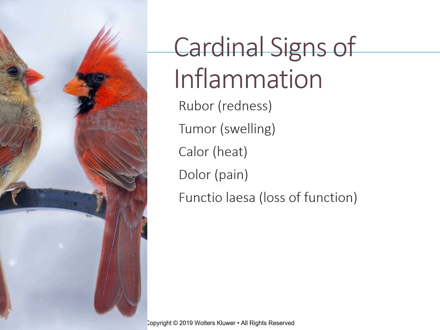The other thing to understand about inflammatory conditions is that they are named by adding a suffix, which is itis, to whatever organ system is affected. So if the inflammation is, for instance, in the pericardium, which surrounds the heart, we call that pericarditis. If it's inflammation of the appendix, we call that appendicitis. So that's an easy way to know that there's inflammation and where it is located.